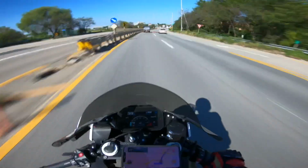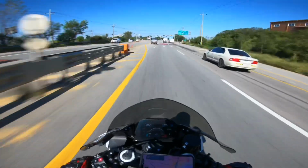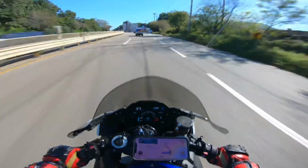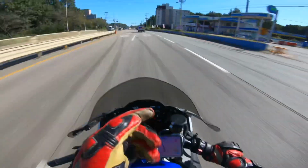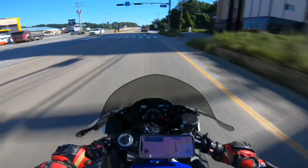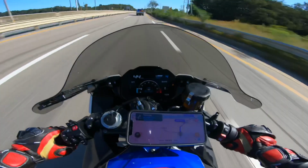I do like how on the screen right here, you can change the way that the screen looks with the tachometer and the speedometer and everything. I think that's pretty awesome. I like this screen that it's on right now, so you can show your fuel gauge. You can change the location of the miles per hour gauge, and I like the way that the tach looks right here. You have the brake force, it shows how much force you're applying on the brake. I'm not real sure what DTC stands for. You guys can let me know down in the comments. And it has the lean angle gauge as well, so that's pretty cool too.